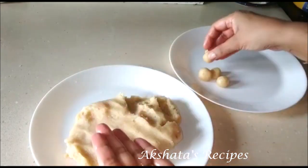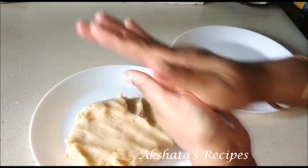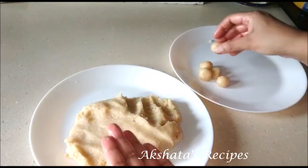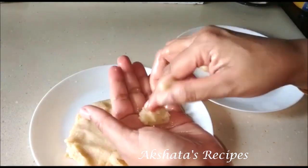So I hope you give this recipe a try, guys. It's super, super easy and it's really delicious. And as these balls start to cool down after deep frying, they start to harden and you get these lovely, crunchy rice balls or guliyos.